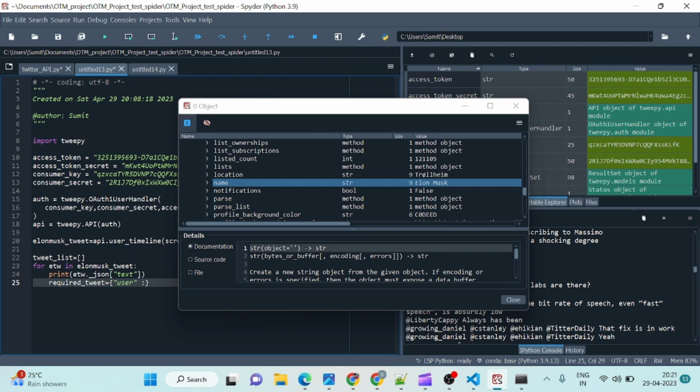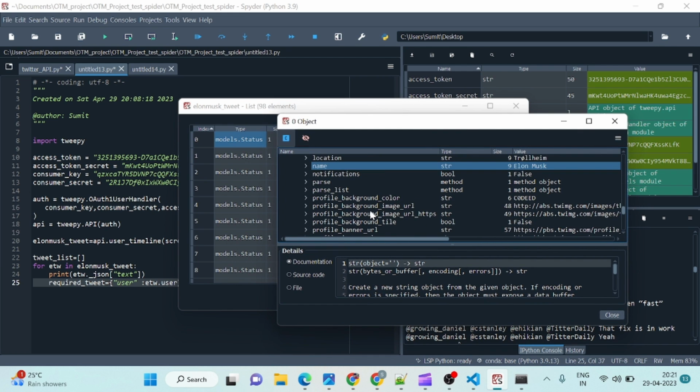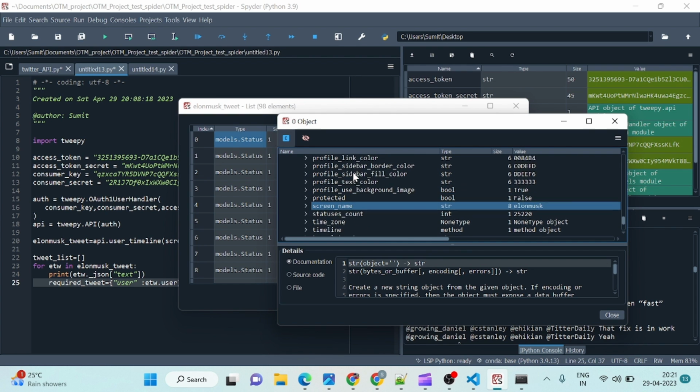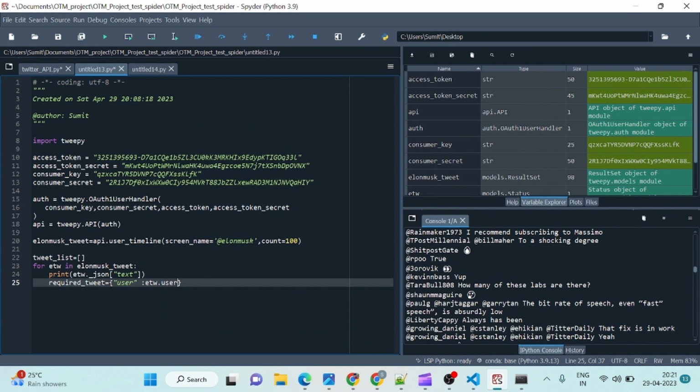From here you can take the Elon Musk tweet dot user. Inside the user a screen name is there, right? See, screen name or name, whatever you want you can take. So I will take the screen name. User dot screen name. See, screen name is there.